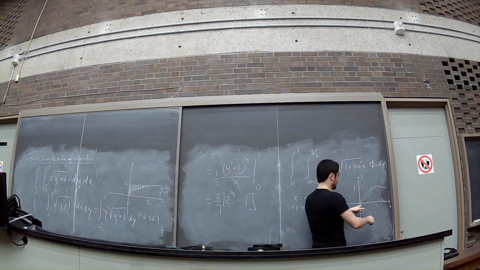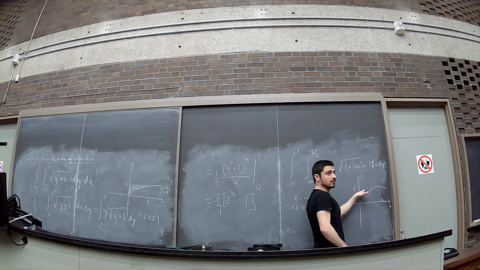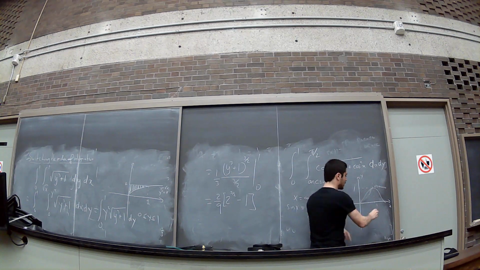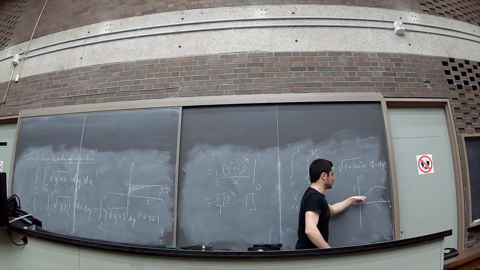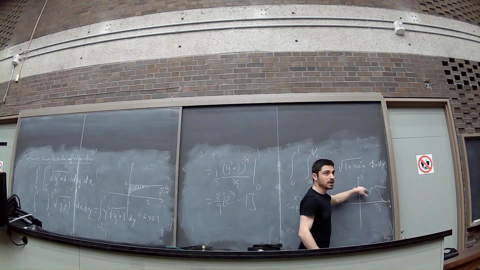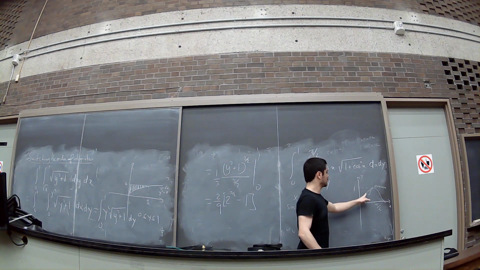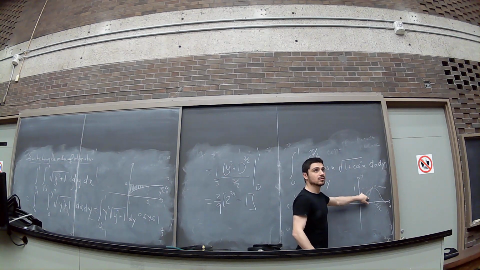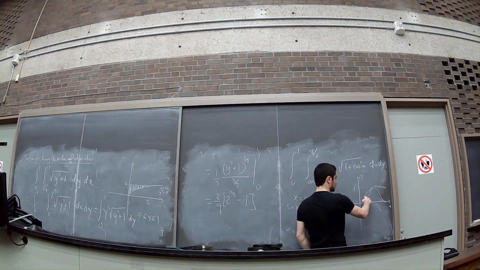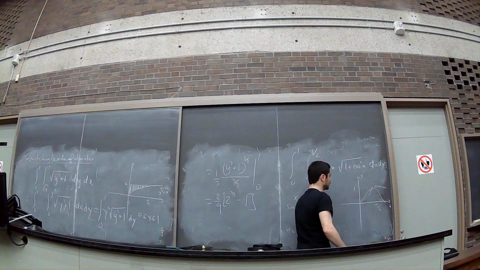I have two regions, and y goes from 0 to 1. Is it here or here? X goes from arc sine y to pi over 2. So x goes from the smallest, which is arc sine y, to pi over 2. Or here, which one? This one or this one? 1 or 2? What is the region? 2, right? Because x goes from arc sine y to pi over 2.